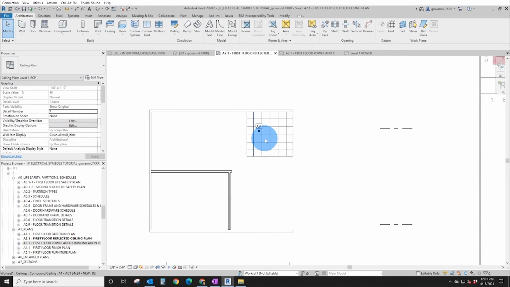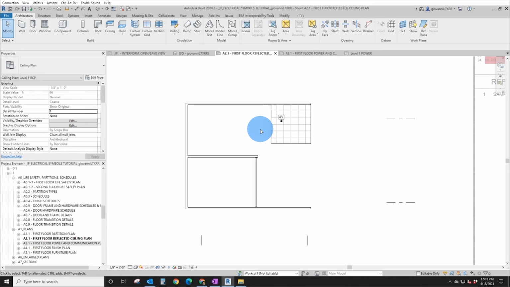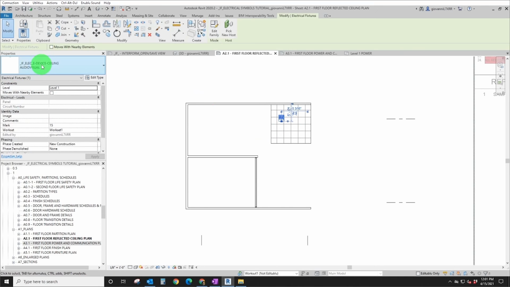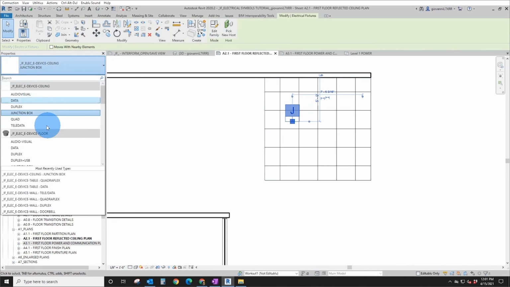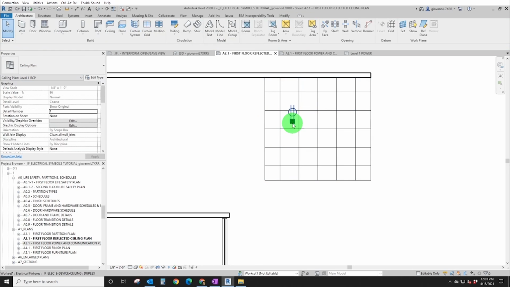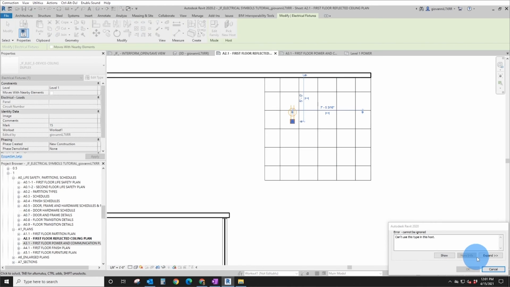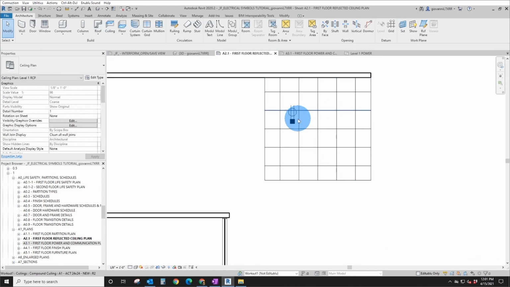So that's just a very, very first basic overview of the different types of symbols we have. I did mention, again, with any of these, any of our symbols can be swapped out for any other symbol within that family type. So within the ceiling mounted symbols, we can apply any of those symbols we want just by changing the type. It's very simple. We cannot change this to, let's say, a floor device though, because this is not the floor hosted family type. So these have to be changed within themselves.